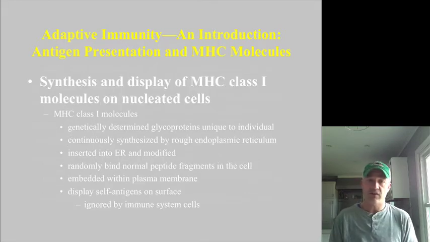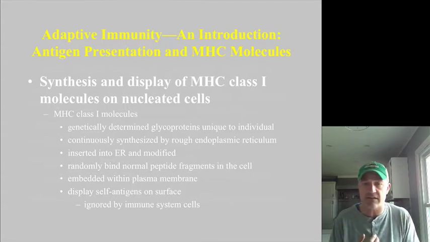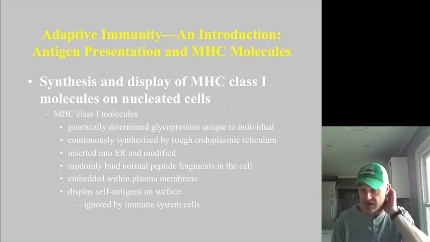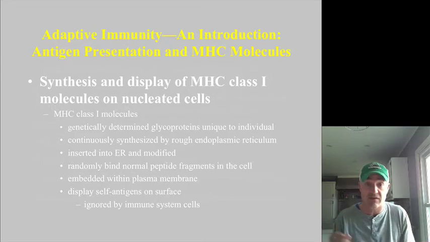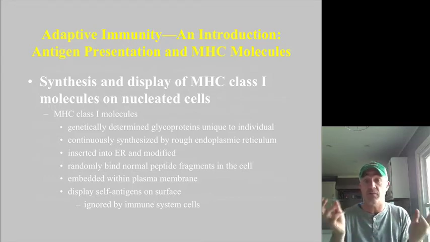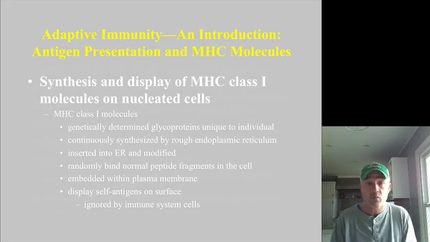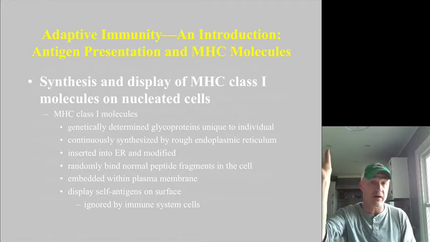What's going on with MHC1 proteins is, for each person it's genetically distinct to you, but as we make proteins, these MHC molecules are in the membrane, and random parts of your self proteins are going to bind to these particular MHC receptors and then get brought to the plasma membrane. So really, these MHC1s are taking a piece of a protein within the cell that's being made, and saying, here's what I'm made of.